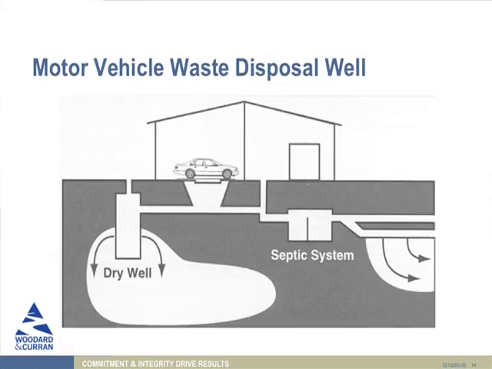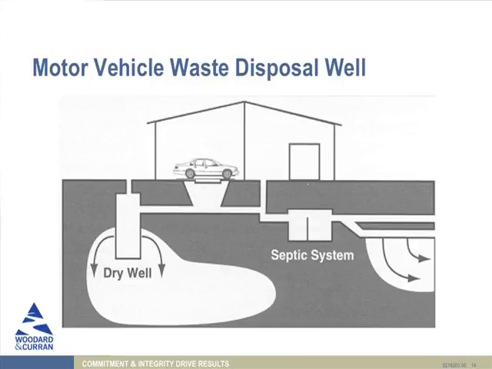And we'll take a look now at what a motor vehicle waste disposal well is, because I do see these occasionally. It's basically a facility that conducts vehicle maintenance and repair operations. It has a floor drain in the garage area, and the floor drain discharges to a dry well or to a septic system that just disperses it right there on site. There's no outflow. So it's not connected to sanitary sewer. It's just going into the ground.